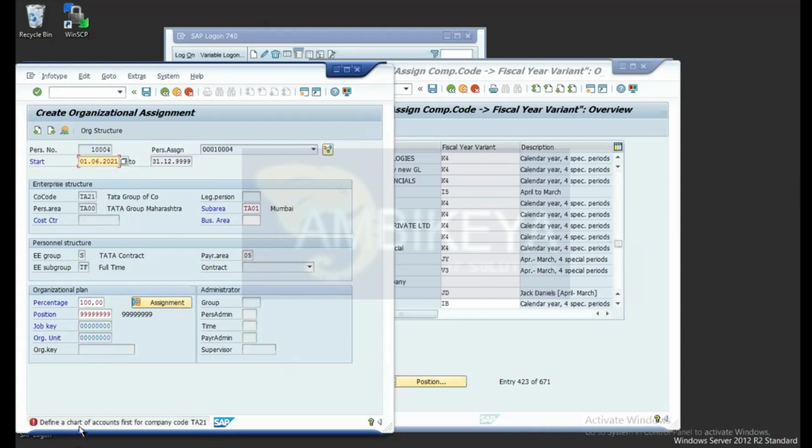Okay, you have to create the chart of accounts also. Okay, let's create that also. Like if you join a project, they already create a company code and give you. So these are always part of it. Okay? So go to the same path, we'll start again. SPRO? Yeah, it's clear. And anyway, you have to refresh this again, right?